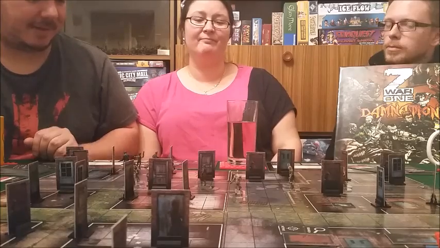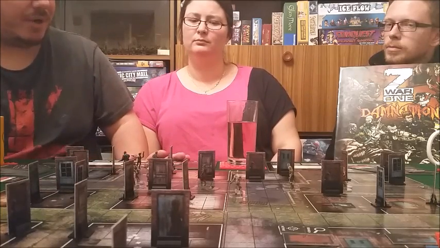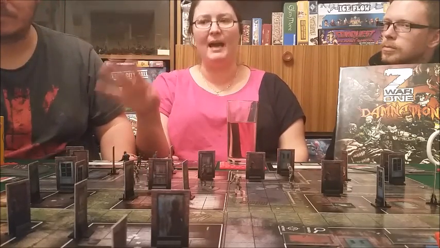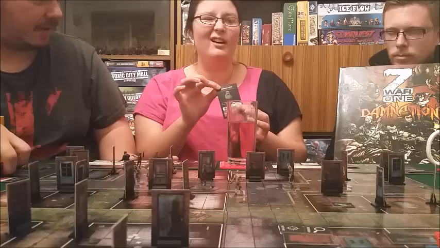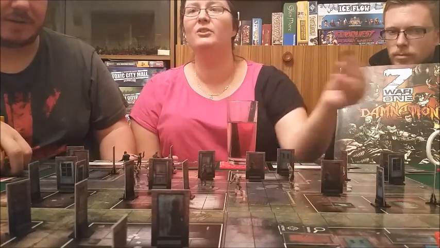I really like it. Obviously I can't comment too much on the components because this is a prototype form. I think it is worth mentioning things like, for instance, the rule book, the way that it's bound. That's not the final draft. Nor is the card size or the type. You check the Kickstarter and you'll see all the tokens, components, etc.